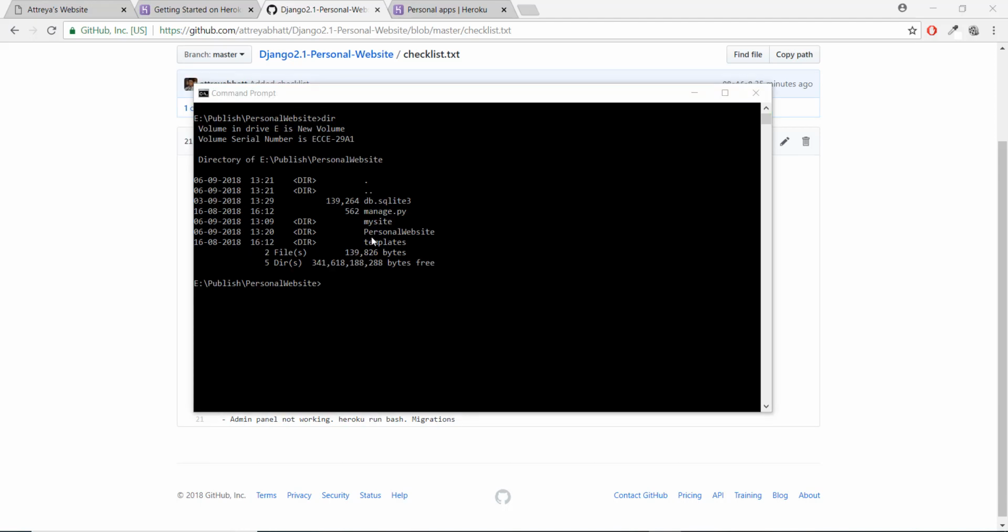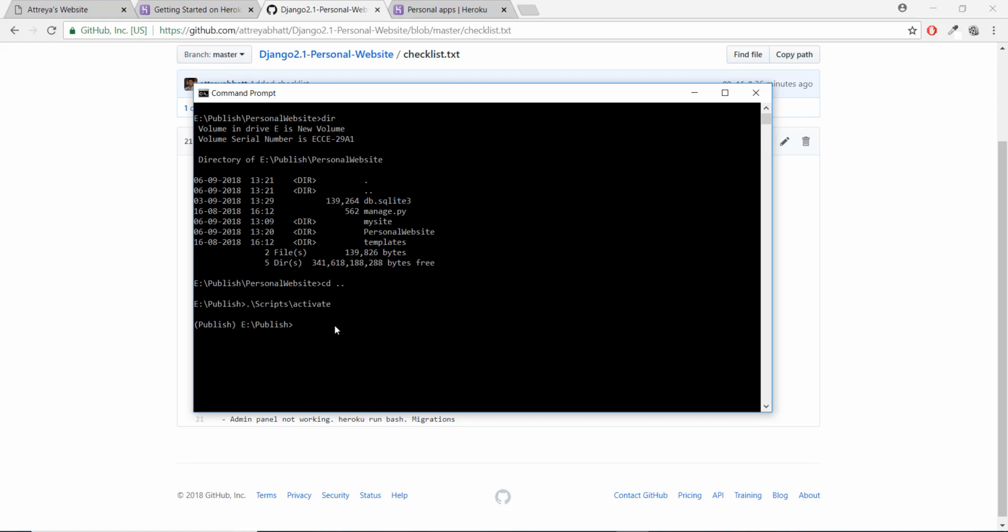But before we execute this manage.py file, I forgot to activate our virtual environment. So I'm going to go back a directory, and over here I'm first going to activate the virtual environment. How do we activate it? You just type in dot, then slash, then scripts, and then again slash activate, and press enter. Now you can see inside these brackets this folder which says publish, and this means that our virtual environment is activated.